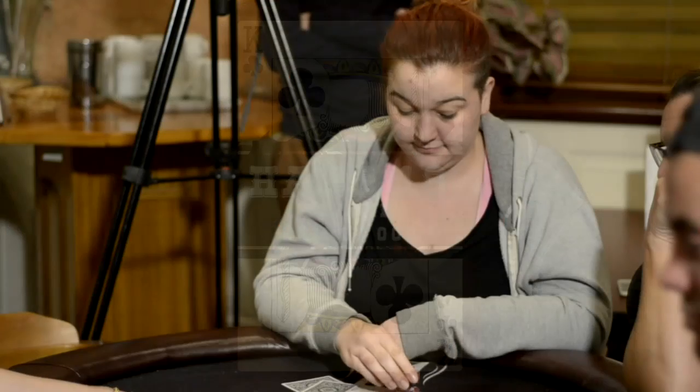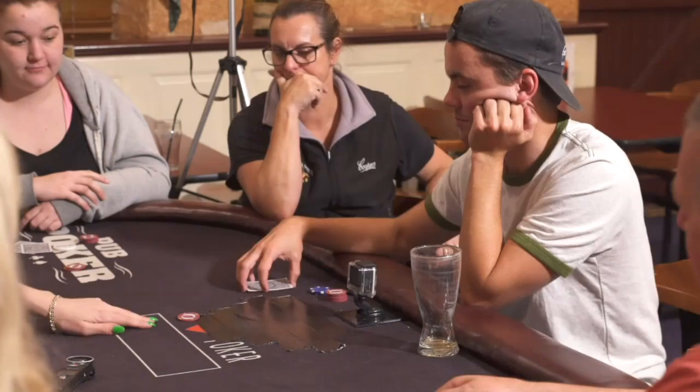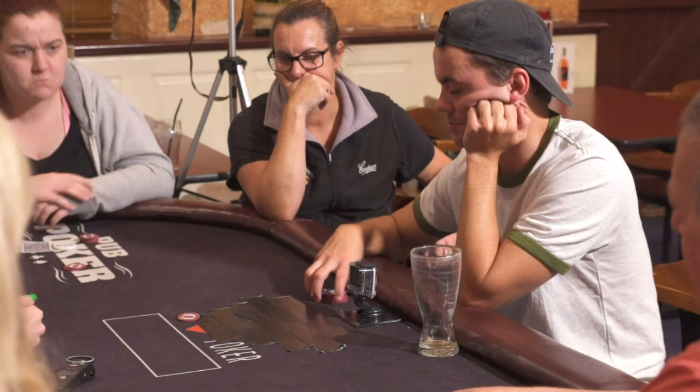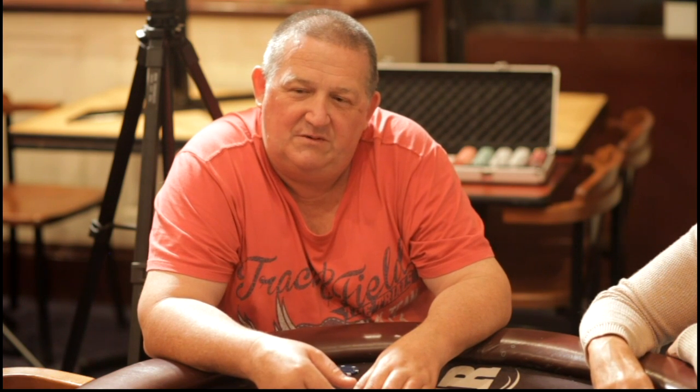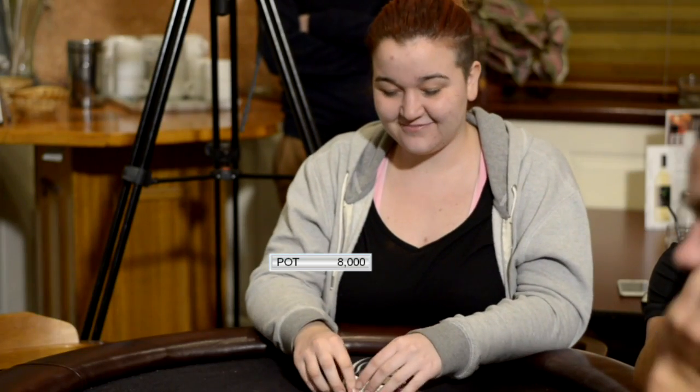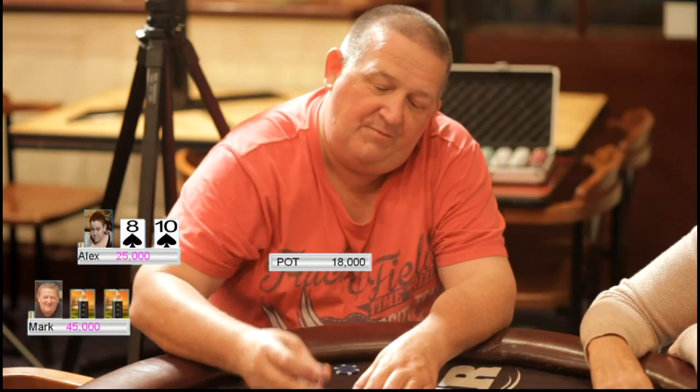Welcome to hand 19. Sam is our lead on 85,000 in chips. Sam's gone to 30,000. Gay is also 30,000. And Mark is second place, 55,000.